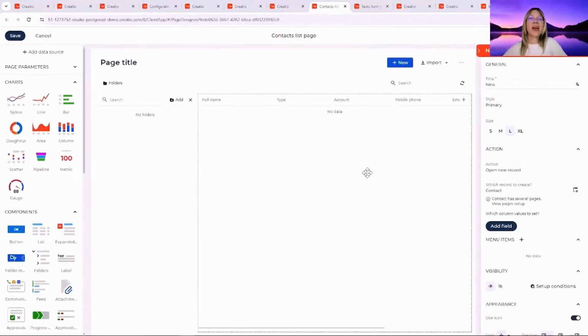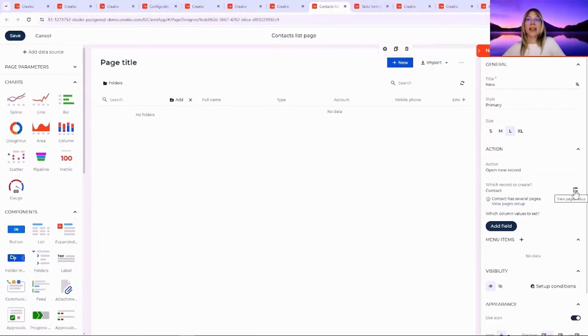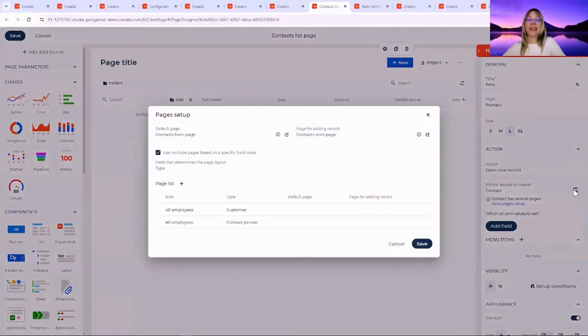So for my contact section, for my contact list page, if I click on my new button here, I have on the right side which record to create.